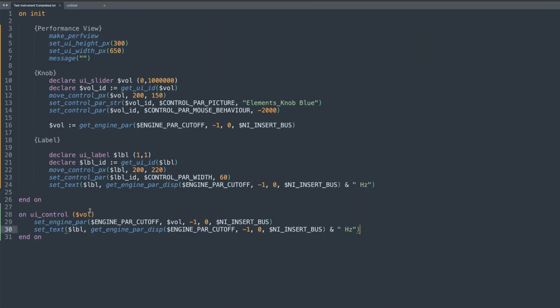If we look back at our script, that means that this essential set text block for this particular variable would be used in pretty much all of my on UI controls in that script. No matter what variable I'm adjusting, I'm always updating the same label, just with different information in here. So it's a very useful and versatile technique. There is one little special thing I'd like to add in as well. One final thing that just makes it look a little bit more schmick.